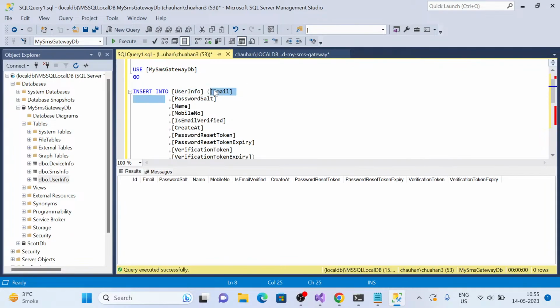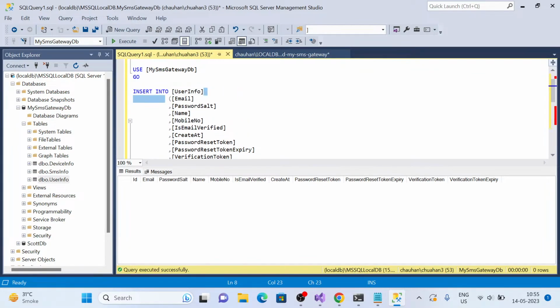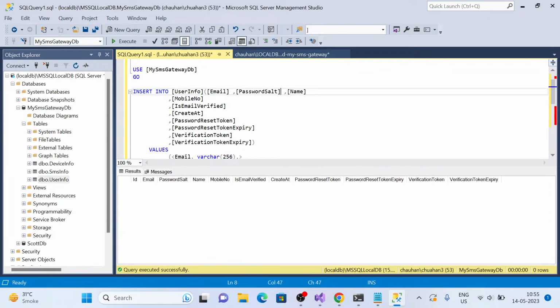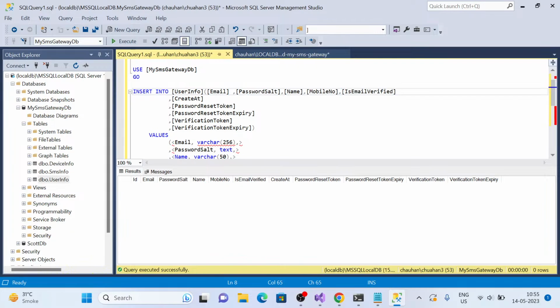Okay, not a problem. So we will get our email, password, name, mobile number. Basically we just make our SQL statement. I just did not want to make any kind of typo, so I have generated it here.